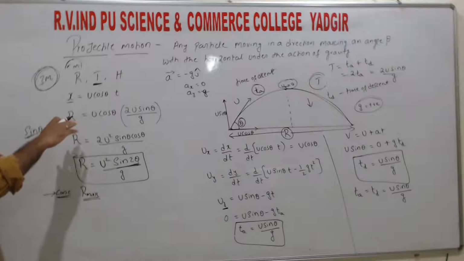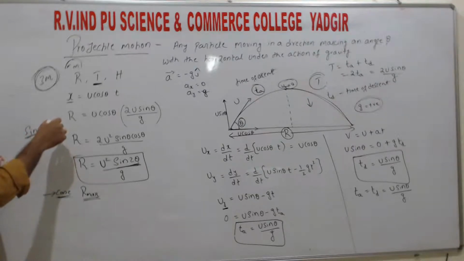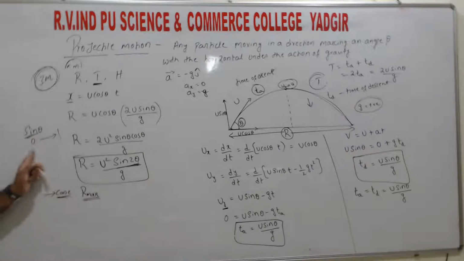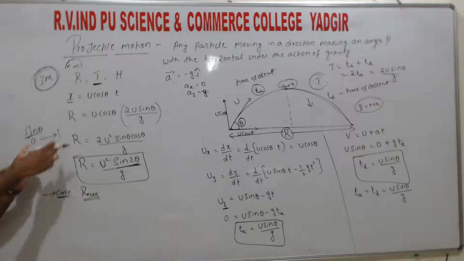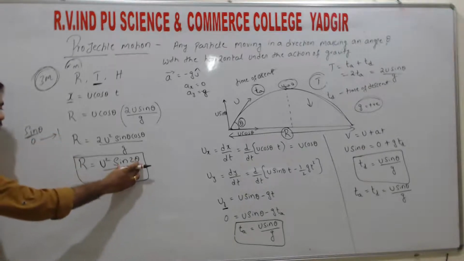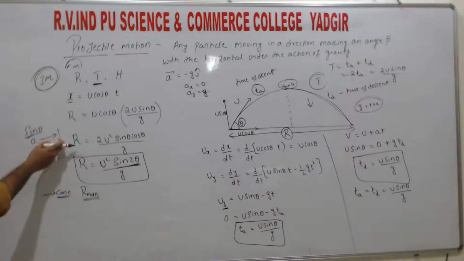Sin theta ranging from, table ನೋಡ್ಕೊಂಡಿದ್ದೀರಾ? ಎಲ್ಲಿಂದ ಎಲ್ಲಿಗೆ ಸ್ಟಾರ್ಟ್ ಆಗುತ್ತೆ? Starts from 0. So sin 0 is 0 to 1. So 0 ಇಂದ 1 ಇಂದ ತಾನೆ in between 1/2, 1/√2, √3/2. So all are lies between 0 and 1, right? So 0 is the minimum value, 1 is the maximum value. So we need sin value as maximum. So ಯಾವ angle ಅಲ್ಲಿ ನಮಗೆ maximum value ಬರುತ್ತೆ? 90 when theta is 90.